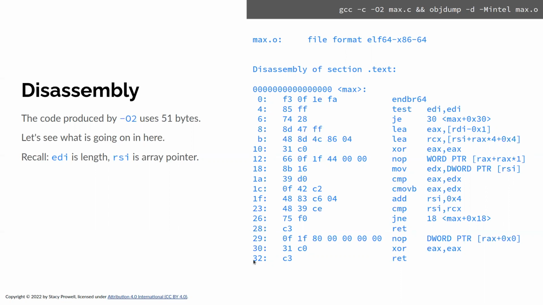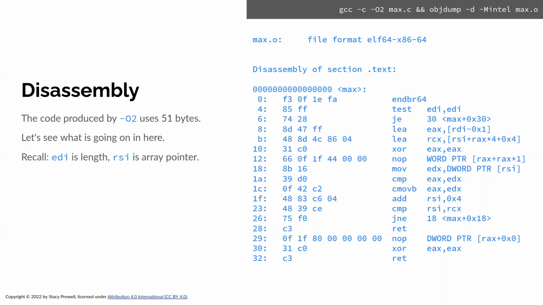It uses 3 times 16, which is 48, 49, 50, 51 for the 0, 51 bytes total. And we might as well take a look at it and see if we can learn anything from it. We know, because it has to follow the calling convention, that EDI is still going to be the length, and RSI is still going to be the array pointer.